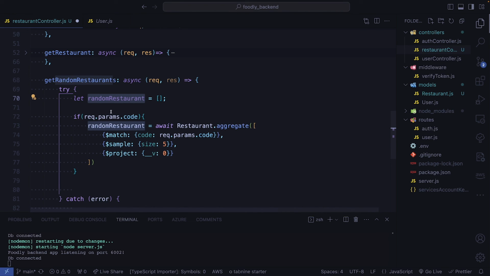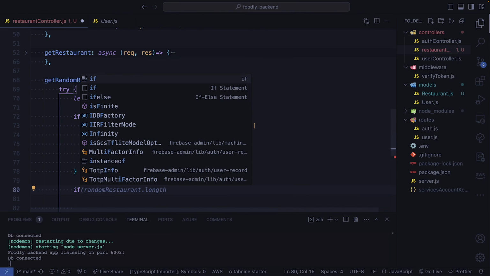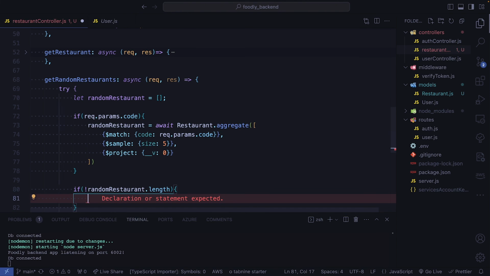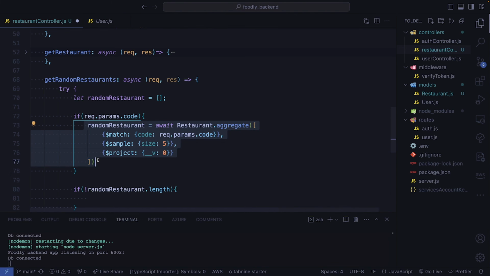Okay. If this condition is met, then we're just going to return a response right at the bottom. So we can just say if not randomRestaurant.length, then we are going to have another pipeline to get the data.